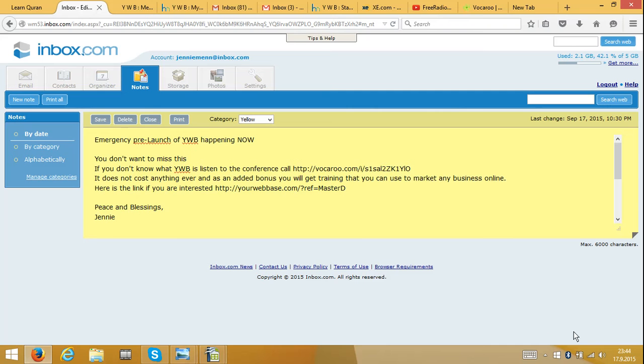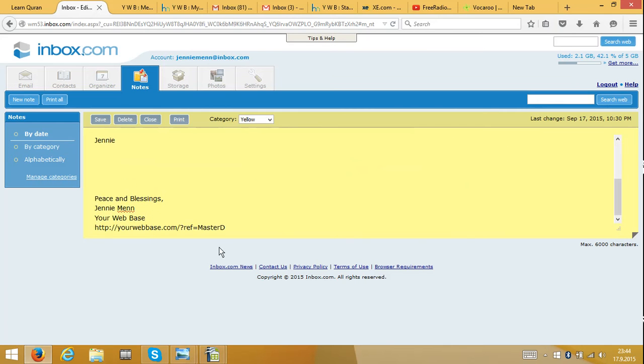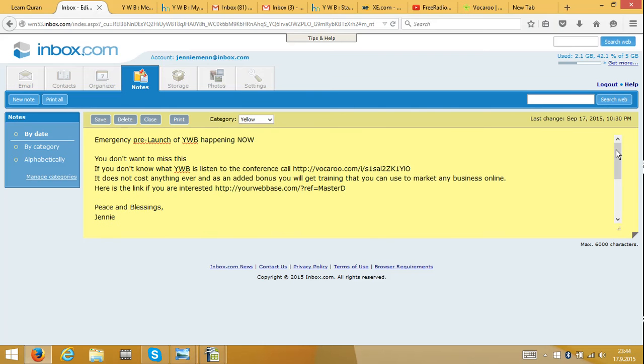Okay, so here we have two different things. We have right here, short ad. This is two different ways to use reverse spam, and then just a signature. And this is not spamming, and it is not illegal, where spamming is illegal and you can get fines and all kinds of stuff. This is reverse spam, and it is not illegal, provided you do exactly what I tell you. Do not alter this, because if you spam, we're going to kick you out, okay? So don't try to be creative and come up with your own way of doing it, okay?